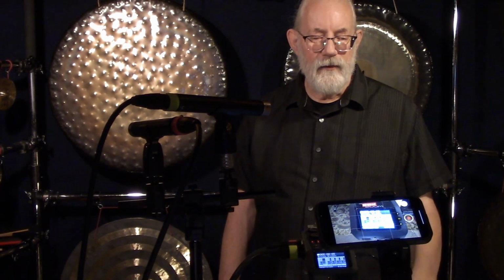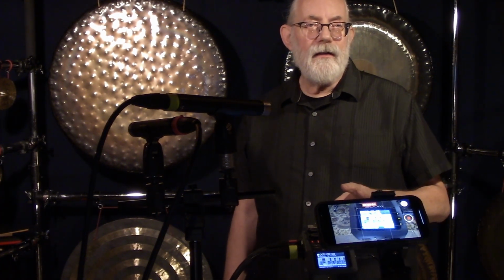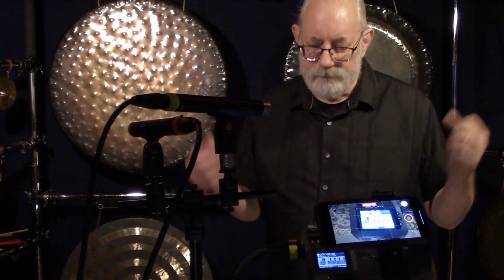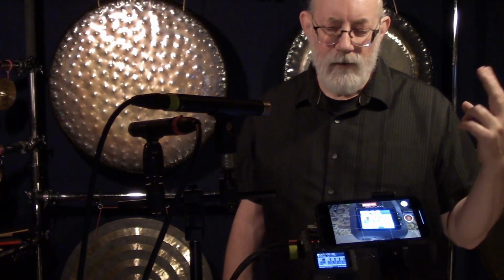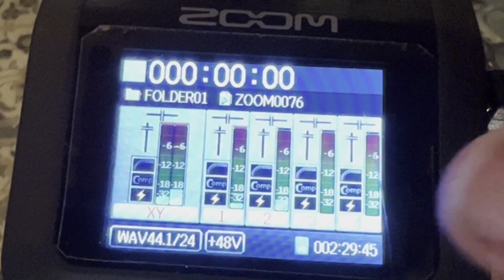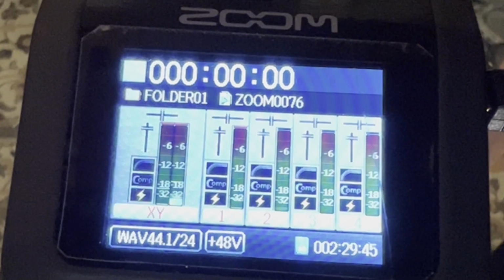I've had that happen before where I forgot to turn it on, did a nice recording, and there was no recording because the mics weren't powered up. So, first thing to check, condenser mics, make sure phantom power is on. And you should be able to tell, because you won't see any signal on your meters if there is no phantom power. So let's look at this.